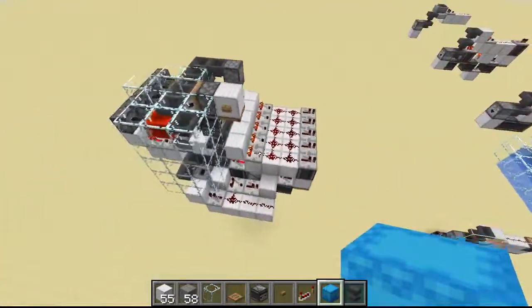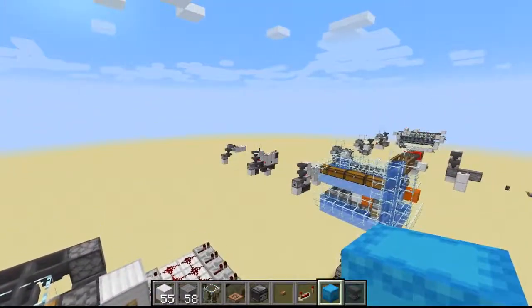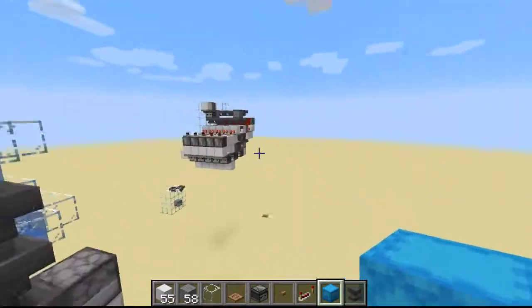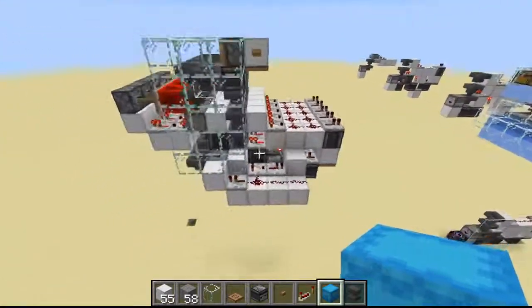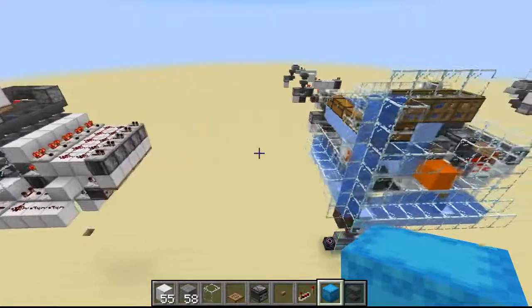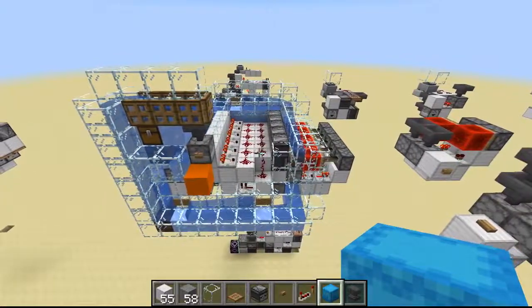This is, of course, a continuation on our reprogrammable item locks, and we are using this guy over here to make a new design. And so I kind of want to show you this one. This is the design, but before we get to that, I want to show you the original design. Boom, there we go. This is the original design.